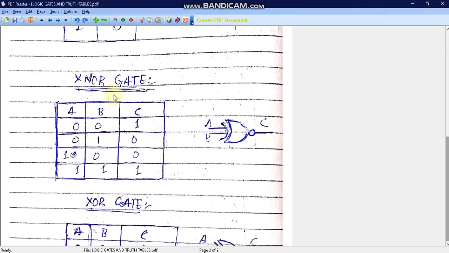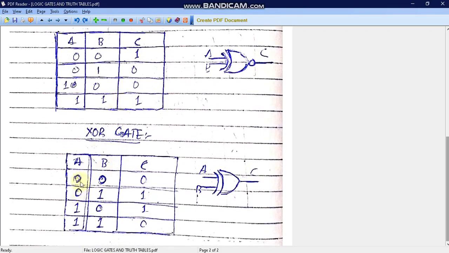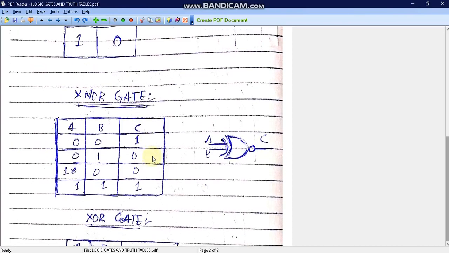So in exclusive OR, we discussed that if both of our inputs are the same, then the output given by the gate will be zero, and if our inputs are different, then the output given by the gate will be one or high. But that's not the case with exclusive NOR gate, since it is a negation. We can say it is a negation or the opposite of exclusive OR.